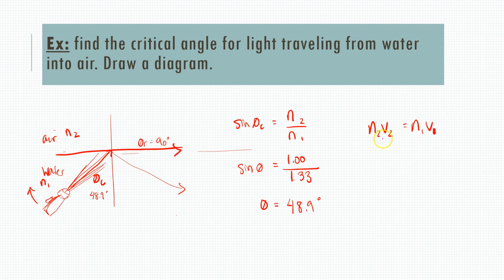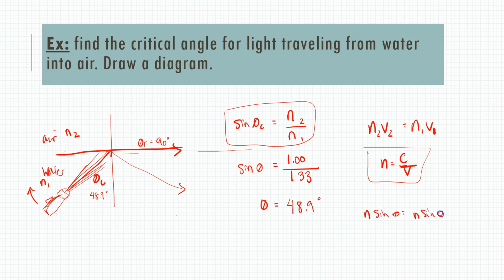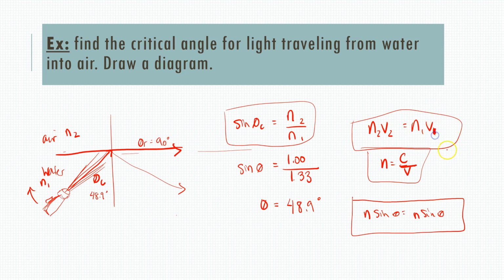It's just another variation of basically the 4 formulas that we've done in this particular lesson, because we've got finding the index of refraction. We've got this one right here. There's 1, 2, and then we had this one, the n sine theta equals n sine theta. So we have all 4 of these that you could use. If you happen to need to compare speeds and indices of refraction, you could use this formula that's on your reference table too. I think chances are anytime I've ever done this, I've probably used some combination of the others rather than pull out the 4th formula, but you do have it if you need it.